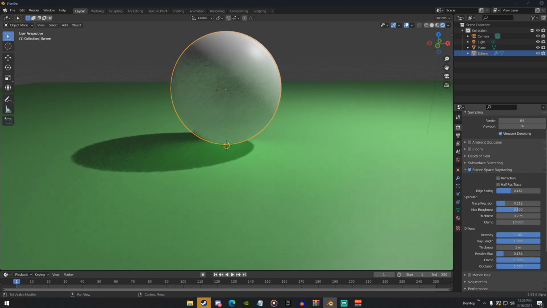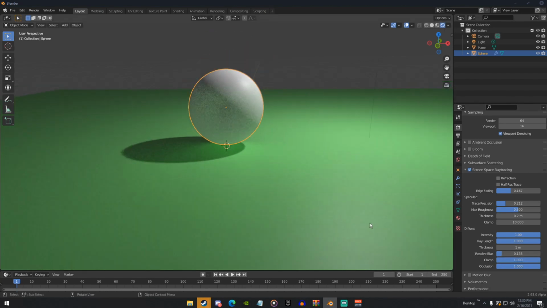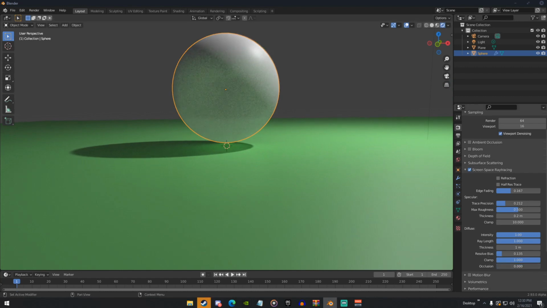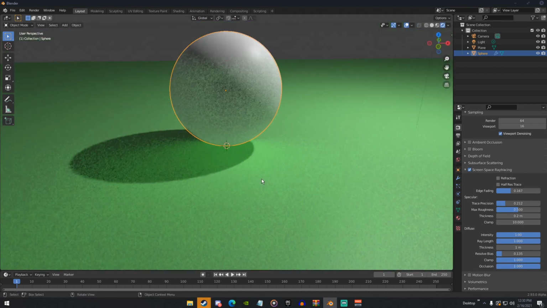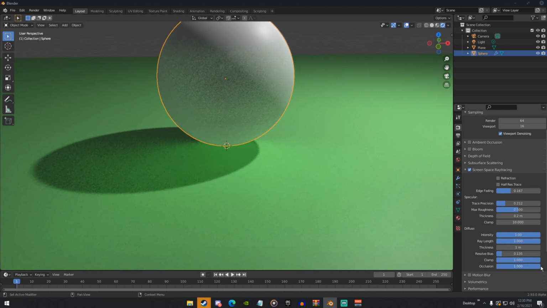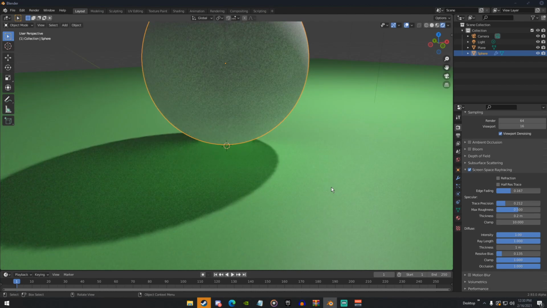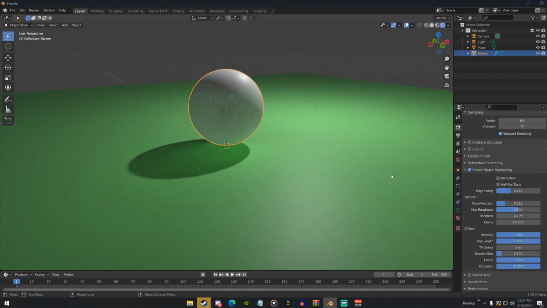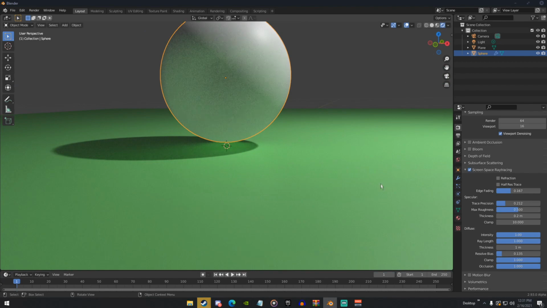Resolve bias, that's basically if your camera makes an error. Your camera resolve is always what your camera sees and what your camera detects. And if it makes an error, it kind of makes up for that. Clamp, also don't mess with that really. It's only really there if you have problems after render. And then occlusion. Occlusion is just like your shadows, basically. It doesn't really do anything right now. It's basically like ambient occlusion. You can see it gets a little darker right there. But as far as actual effect, it doesn't really do anything.